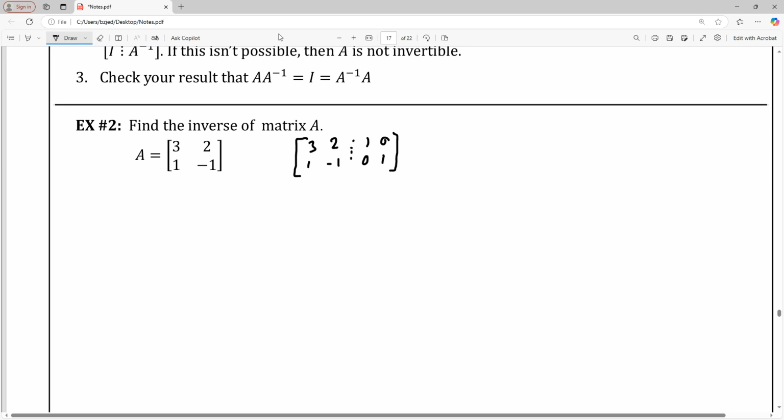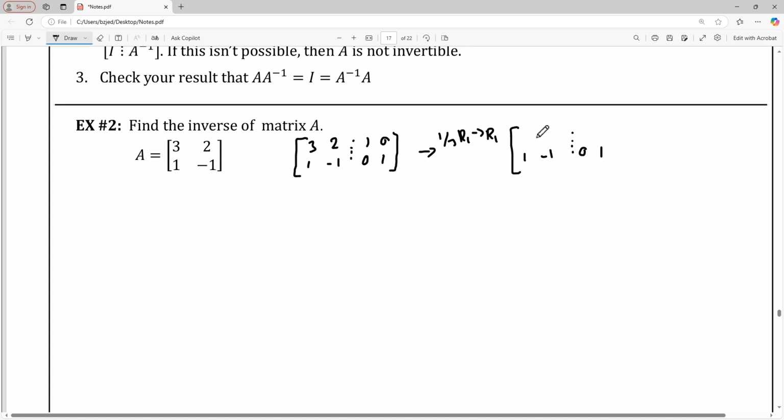So, for example, I think of it almost as a game. We first need to find a way to turn this 3 into a 1. So the very first thing I'm going to do is 1/3 times row 1 landing in row 1. All that notation is coming back. I'm going to do 1/3 times this very first row and put it in row 1. The reason being I'm trying to turn this 3 here into a 1. So that means my second row I'm going to leave completely alone. So I have 1, -1, I have my augmentation, and I have 0, 1.